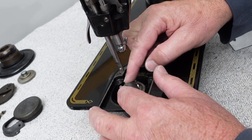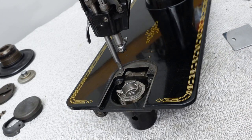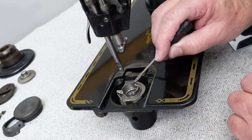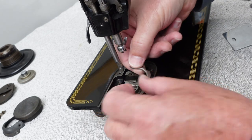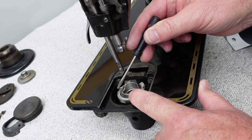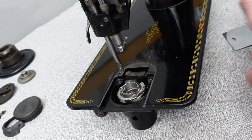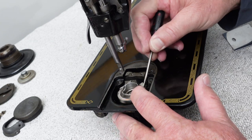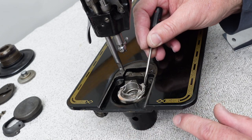So this will drop in here like this, and I'm at kind of a strange angle because I'm trying to not block what we're doing here. You can see these two little spring clips right here. Right there's one and there's one. You push these out. Now the trick is going to be to bring this in under that clip. You have to get that in and slide this point under this piece, come to this other side and pop this in. I'm going to need the point. Pull this out, drop it in, and then just wiggle it around until it drops into position like that.